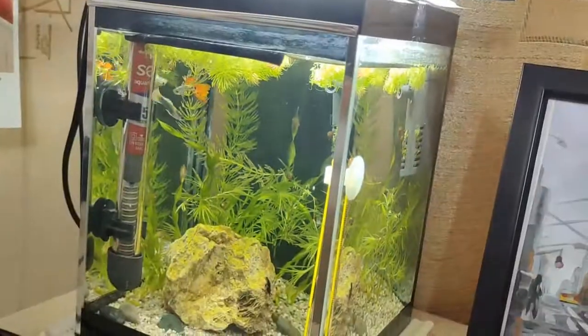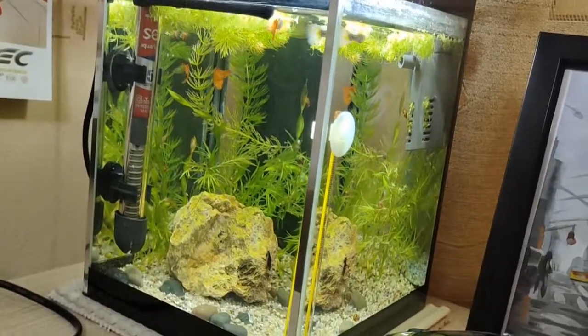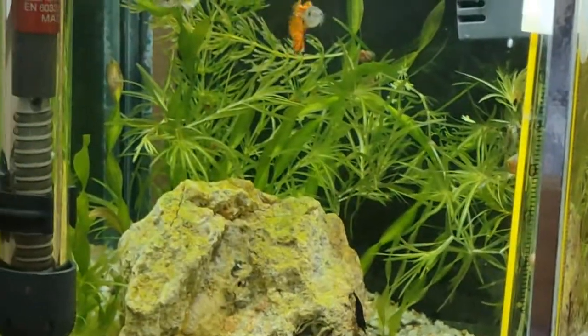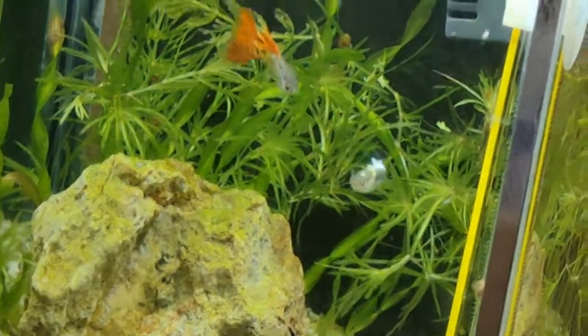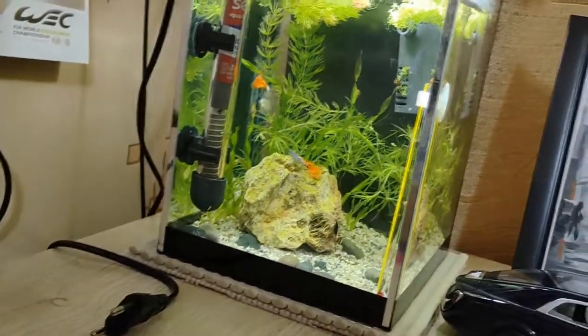We have 3 juvenile guppies in here. Well, you see, this aquarium goes through the stage of algae. There is more algae, so more water changes are required, but to be honest, I don't do that much. I mean, maybe twice, maybe once a week. Right now the filter is off just because there are not enough power outlets right now. So in order to switch on the light, sometimes you need to plug out something that I will do in a moment. I just decided to record and do this later.